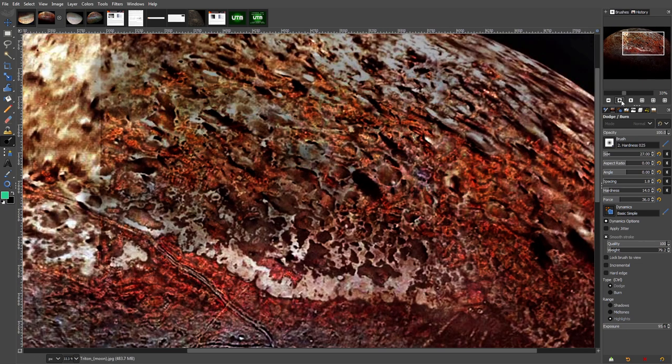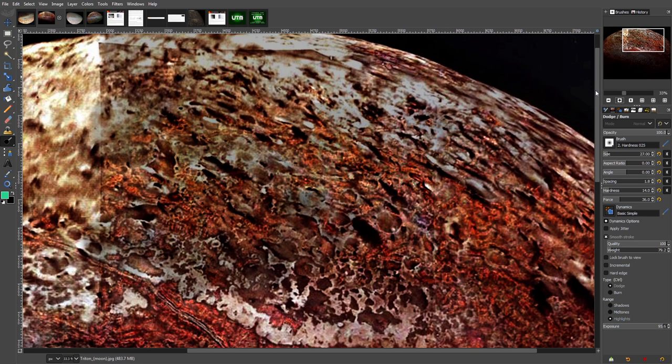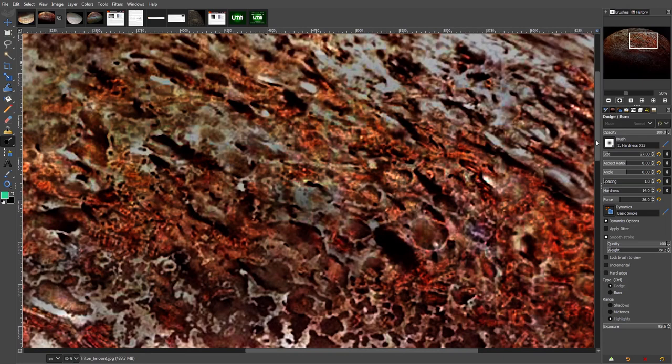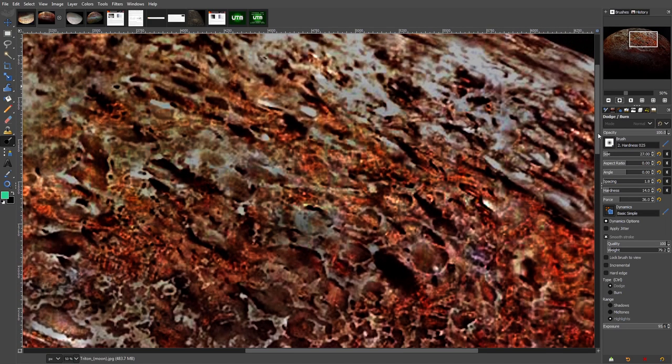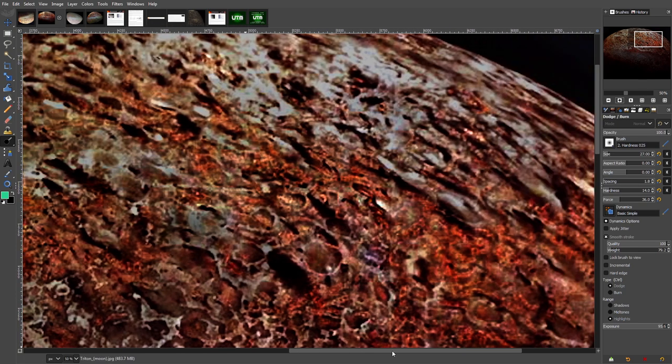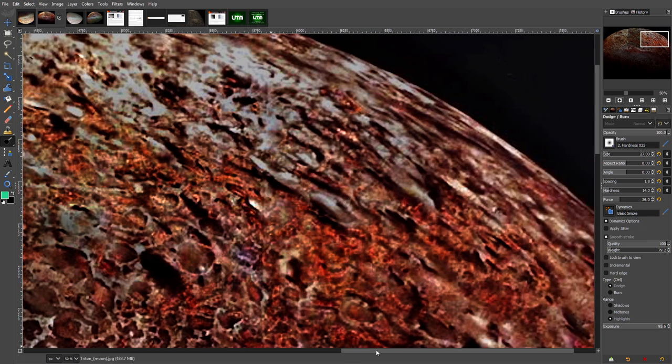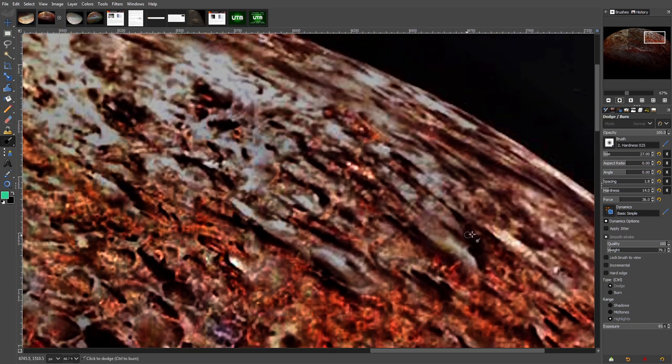Right. So we're going to start having a closer look around, and if you're new to this, this is when you might get a little bit confused. Initially, it will make quite a nice abstract painting. That's how I sort of describe it. Because everyone sees everything differently, I can't expect everyone to immediately see what I'm seeing. But if you are interested and you do go through the videos, you'll start noticing the familiarities between each planet or moon, and then you can see where I'm coming from. So I'll tell you what I'll do. We'll start over here, and we'll do a little bit of work on it. So hopefully you can start getting a grasp on this.